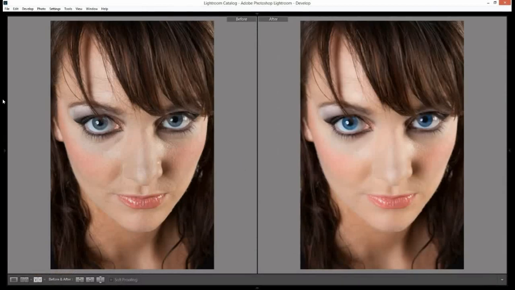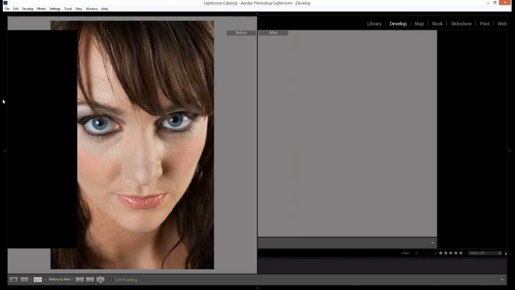I mean, here we can see very, very clearly how combining these filters together, how far we can take a photograph. And I mean, there's still a lot more that we could do to this. But we've changed the colors of the eyes. We've added a little bit more brightness to them as well. The skin is looking far, far softer, far, far better. We've removed small little blemishes there. We've softened everything up a little bit as well. And I think the overall quality of the photograph is a lot higher.